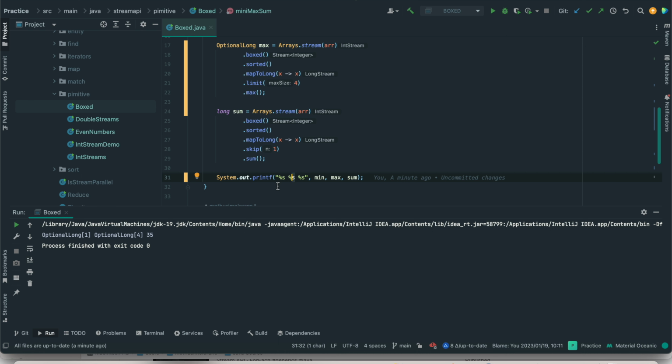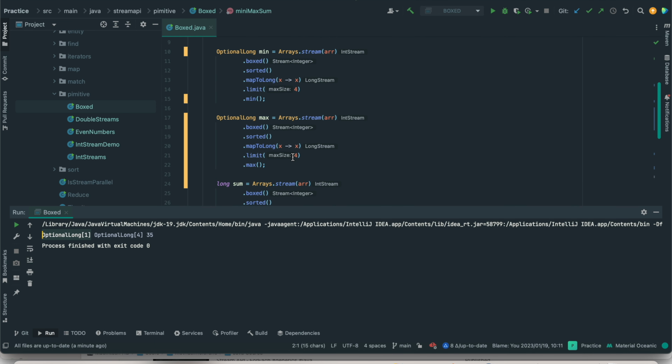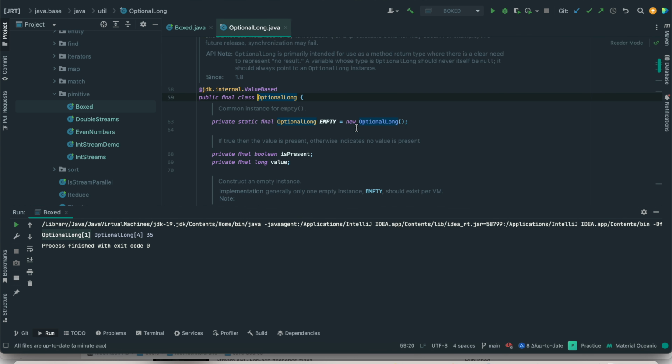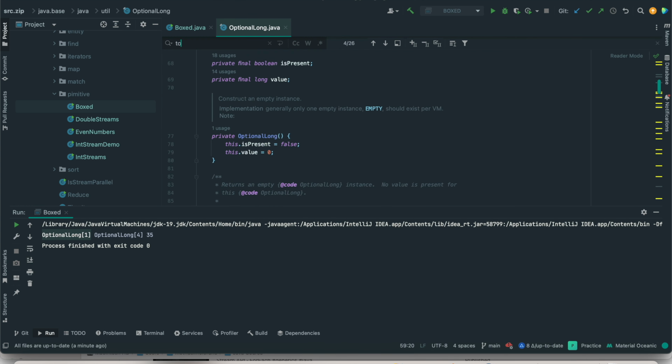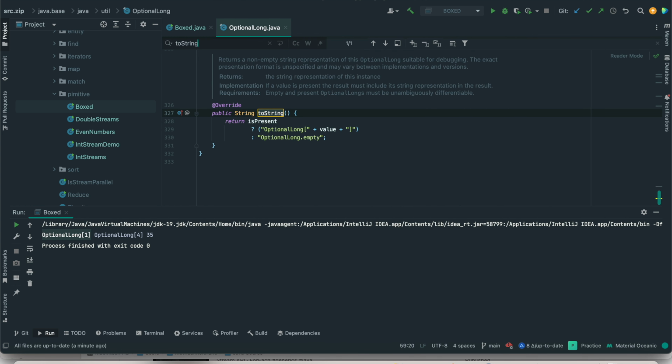So now it tells me that inside a toString of OptionalLong, they probably have this kind of a setup. So let's go and see that. OptionalLong, and then we want to search its toString method. So you see, we have OptionalLong, and we have this bracket, we have the value. This is why it's been printed here.